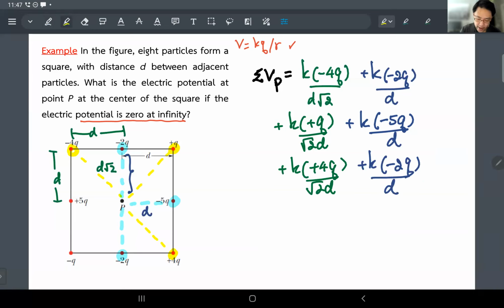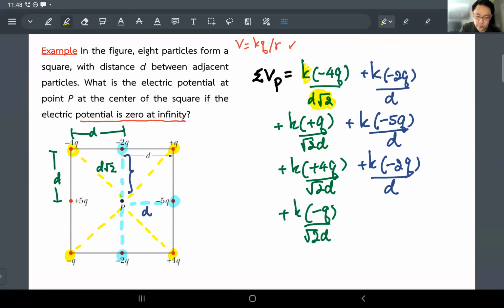All right, last two, guys. The lower left corner. I think you kind of see where I'm at when I put the color coding here. So all the greens are the charges from the corner, and they are placed at the same distance from point P. Of course, they are at the corner, which is root 2d. So if you already observe or notice that, we can actually sum all the charges at the corner and pull out the common factor of k over root 2d. See, that will shortcut a lot of steps there.